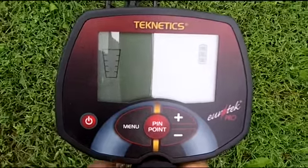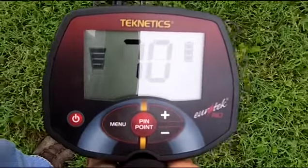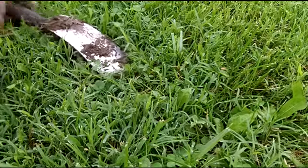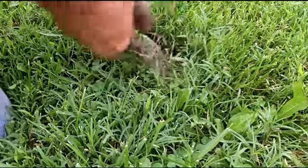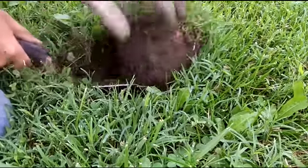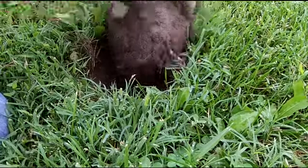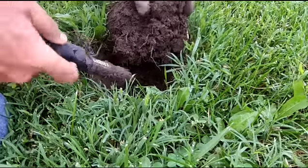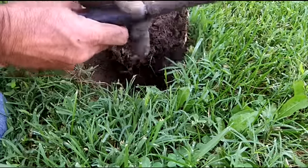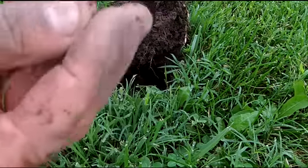You got a target about in the zinc penny range. I want to pinpoint two targets down there, two close together. We'll try to dig this out and see. It sounded like two of them. Okay, that was pretty good. It wasn't too deep, maybe 4 or 5 inches, but it's a zinc penny, so it was fairly accurate on that one.